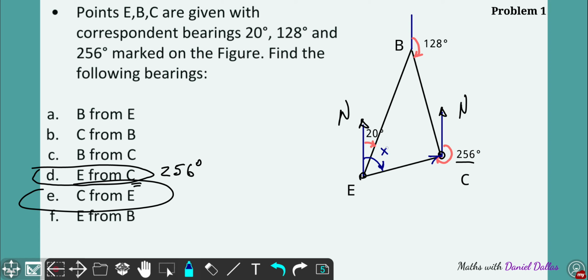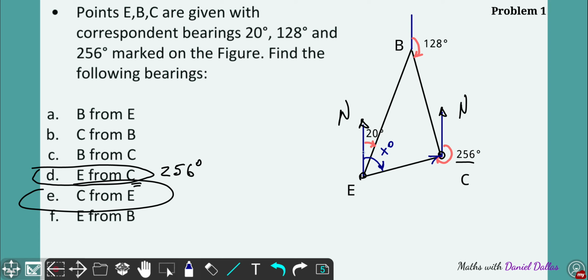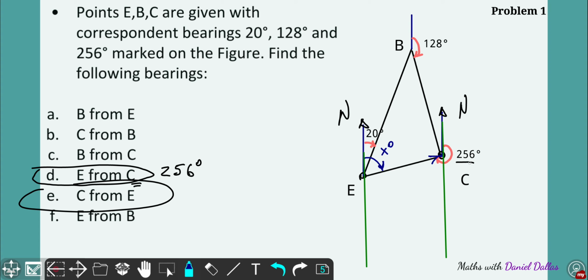Okay, so we need to find this angle. Let's set it up as X. And so 20 degrees doesn't make any sense. What we can do, we can again use two parallel lines. So I set them up using north direction. So we set up two parallel lines that go through point E and C. So right there and right here. So those two lines, one more time, are parallel, the greenish ones. They go through corresponding points E and C. And now we need to find the similar angle, or the same angle X, right there.